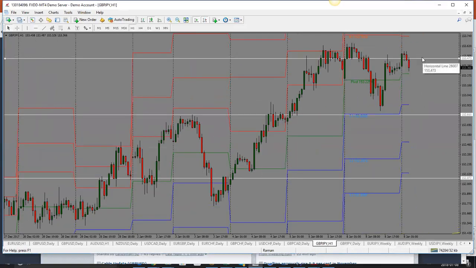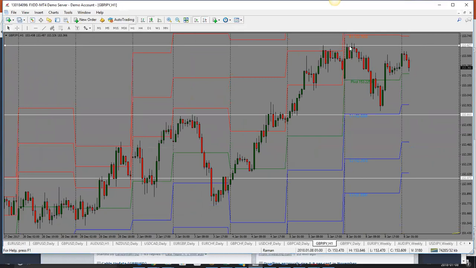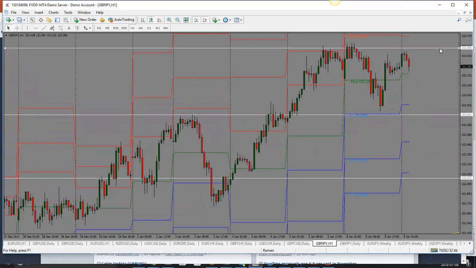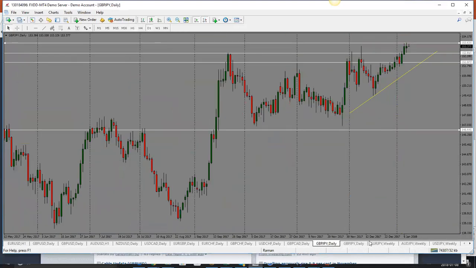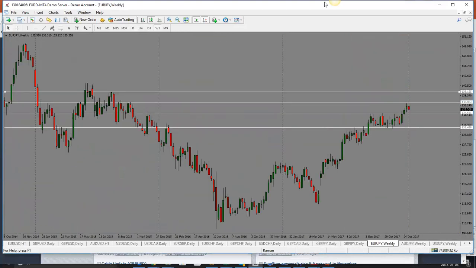If we take a look at the 1 hour, as we can see, price is struggling with this level here. It hasn't broken above. So as long as price stays below this 153.60 or 153.50 level, I'm looking for price to pull back into this previous support level, which is yesterday's S1. So 152.80 will be the first level, and then 152.100, which aligns with our S3, will be the second target to the downside here.